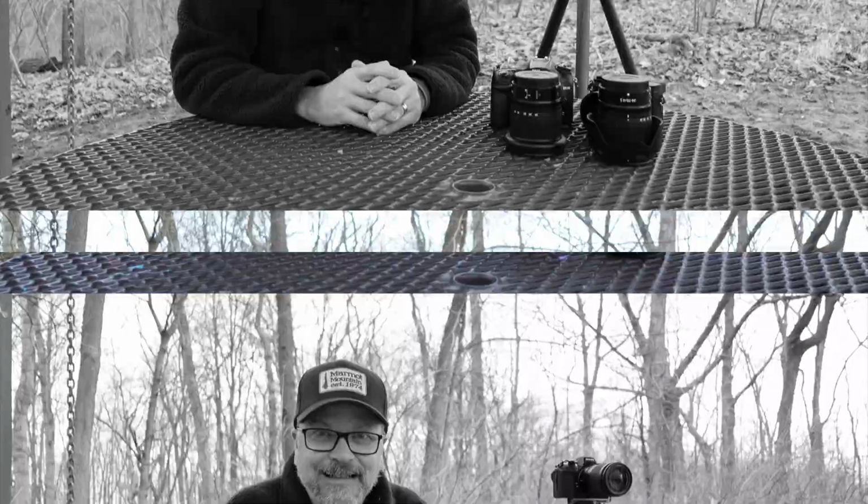So you do need a lens. Do be wary. Lens quality can impact the quality of the image. Lenses can last a long time. So if you have the money to spare, invest in a good lens. But again, this is one of those things, don't let "I don't have $1,500 to get a lens" stop you from getting something and going out and practicing. Just get out there and start practicing. The practice is what's going to help inform you as to what lens you really want. But going with one lens, I aim towards that mid-range lens.